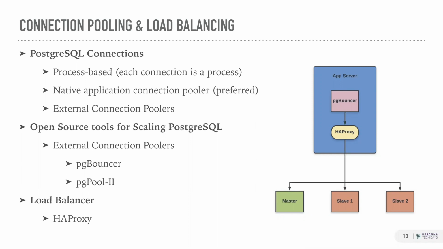So you would rather prefer having an application level connection pooler, which is usually preferred, right? So if you do not have a robust application connection pooler that is doing a good job, you could go ahead and implement external connection poolers. You could use the connection poolers that you see here, PG Bouncer or PG Pool 2, on top of the distribution. It's not part of the distribution yet, but it's not that you could not use it, right?